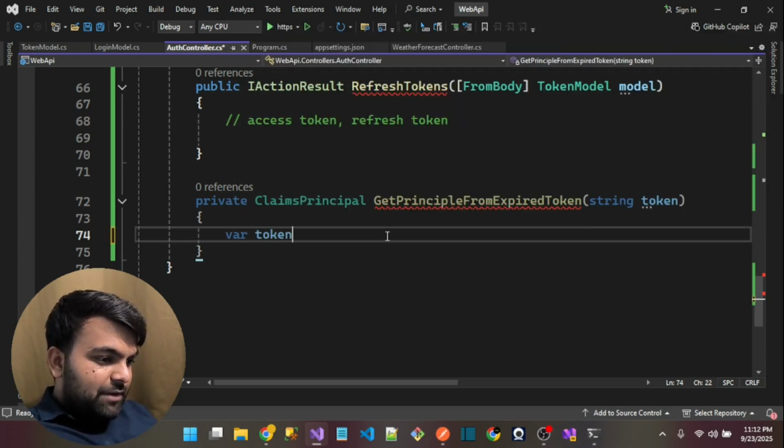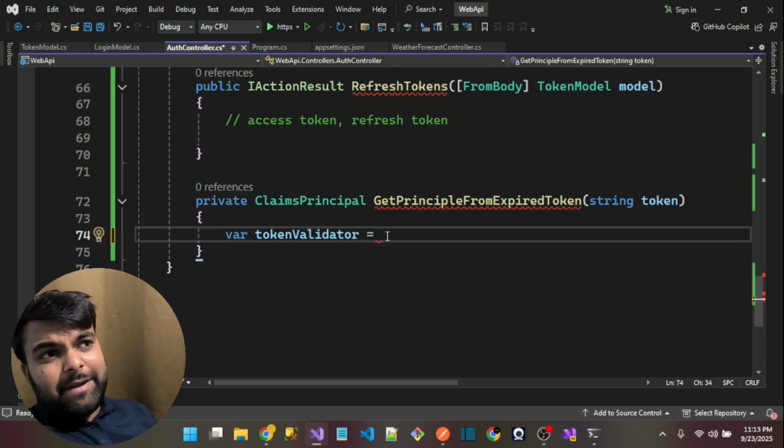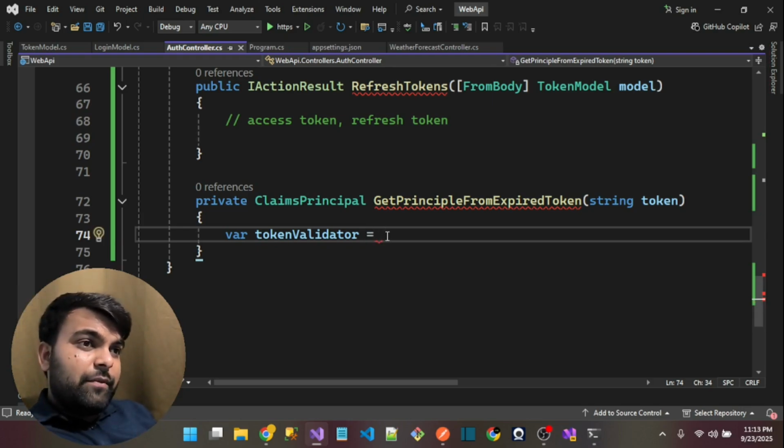So first I will create the token validator, creating some validators. We have already done these things in the middleware section, so the same thing I am writing here again.